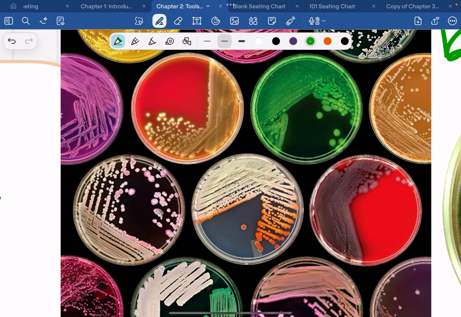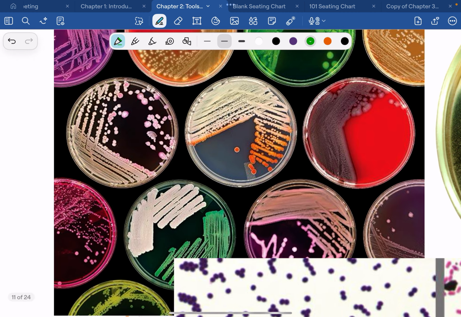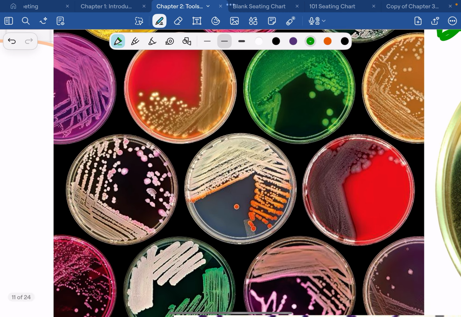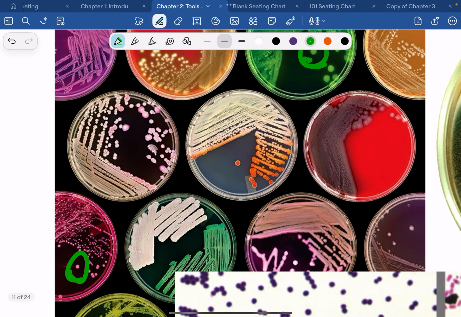You can see right here, this is a collection of a bunch of different plates. Every bacteria on there has different characteristics, right? Some of them are pink, some of them are red, some of them are green. Bacteria really grow that color. That green color is a natural color of specific bacteria. Red, pink, yellow. They grow in different sizes, right? You can visually see that this colony right here is a lot bigger than this colony down here.